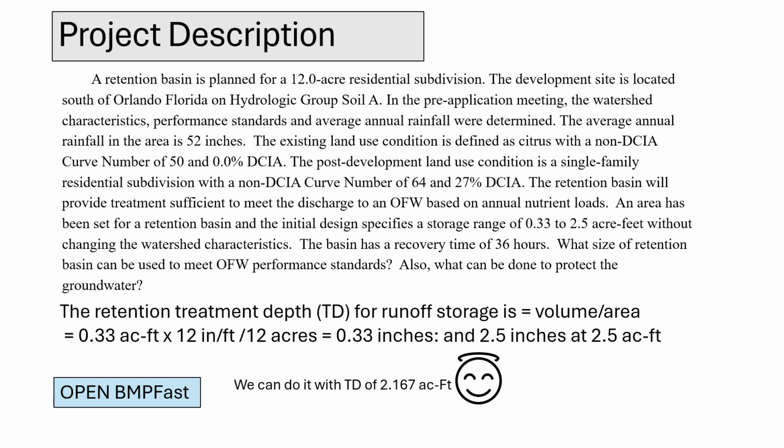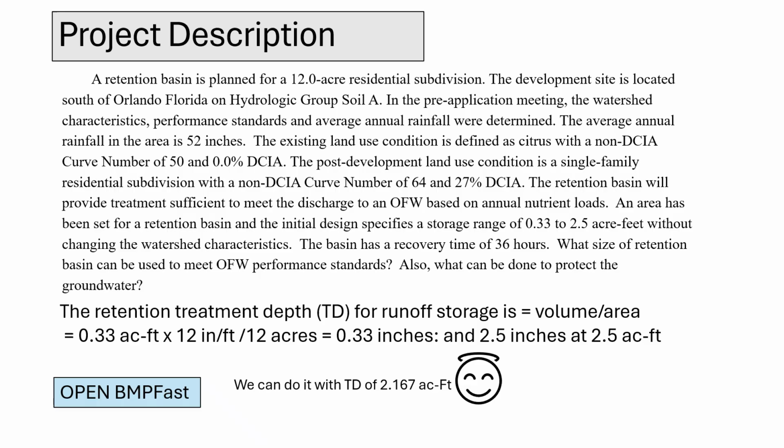This design must maintain the existing watershed characteristics, and the basin is specified to have a recovery time of 36 hours. Our key questions for this problem are: what size of retention basin can effectively be used to meet those OFW performance standards, and what can be done to protect the groundwater in this scenario?